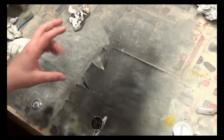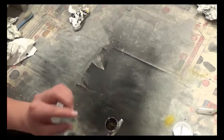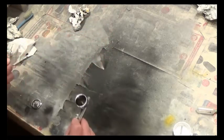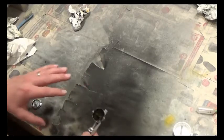So unfortunately, one of the reasons why I prefer switching to the water-based paints that are pre-mixed, you don't have to worry about that. You don't have to worry about guessing how much paint you need and hoping to get it right. If there's too much, you can actually put that paint back in. If there's too little, add a bit more. In this case, if you mix too much, you're out of luck. You gotta get rid of it. So unfortunately, if you guess wrong and you have too much, your only option is to just dump and waste it.